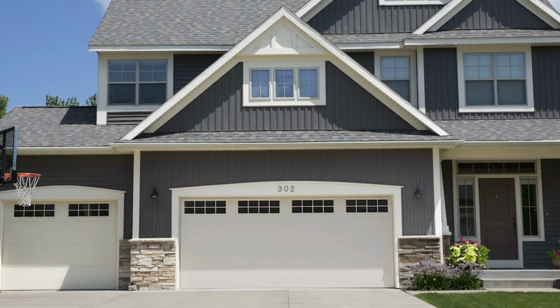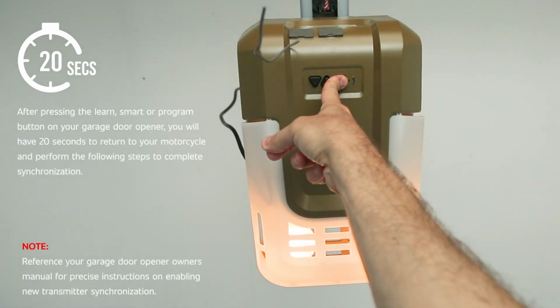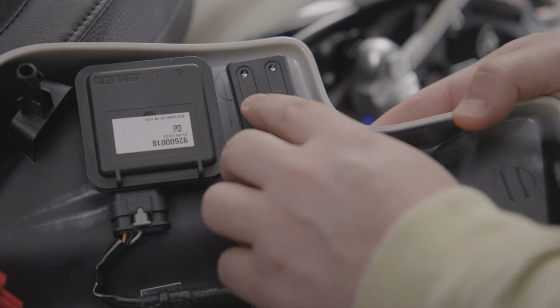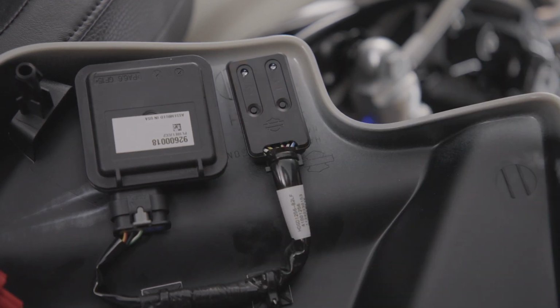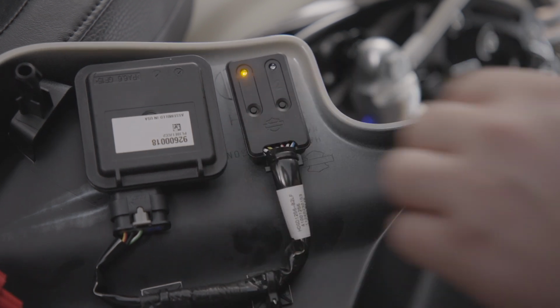If your garage door did not activate, you just have a few more steps to complete. On your garage door opener in the garage, locate and press the Learn, Smart, or Program button. Within 20 seconds, return to your motorcycle and press and release the control module channel button up to 3 times at 1-second intervals to complete synchronization. HomeLink should now activate your garage door.